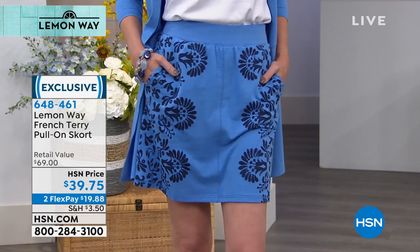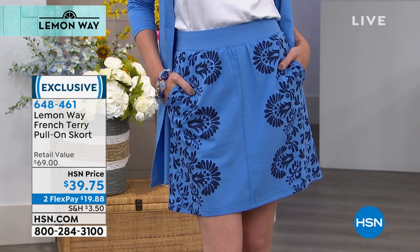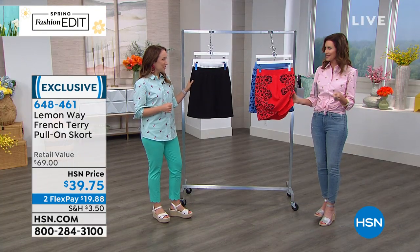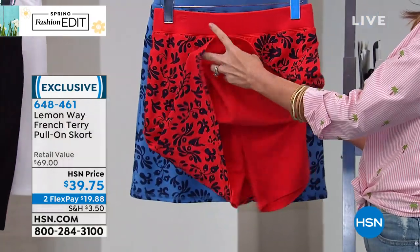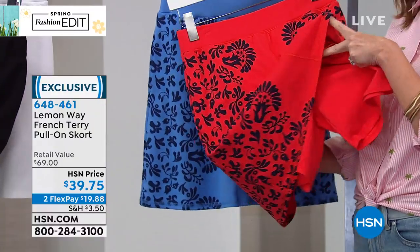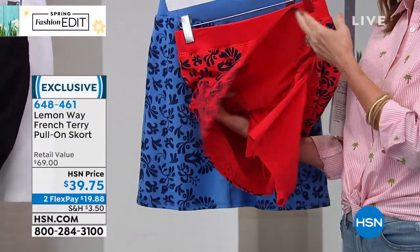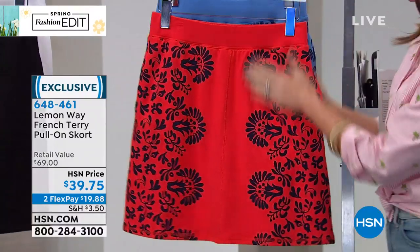It's about 19 inches long on the skirt, and it has little pockets. We'll show you when we come back that it's actually a skort. My daughter always wears cute little skirts — she's 11, and I'm always asking if she's wearing her shorts. This gives that extra peace of mind if it's windy, and it means you can wear these for any kind of athletic activities. But it's longer than a tennis skirt.